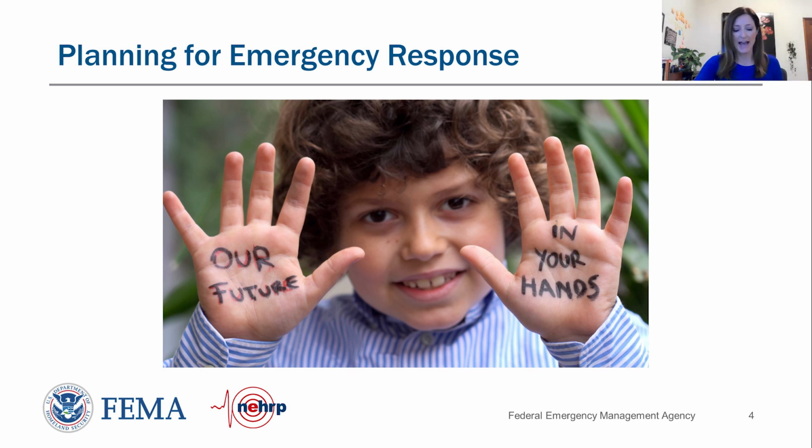The first section of this module is actually drawn from Chapter 4 of the Safer, Smarter, Stronger guidebook. And this chapter does several things. It presents an overview of the purpose of an emergency operations plan, or an EOP, which is central to school planning efforts. It also describes the recommended process to develop an EOP, provides an overview of the structure and content of an EOP, details the legislative aspects to consider when developing an emergency operations plan, and emphasizes the importance of training and exercises in guiding the reader to make an actionable EOP.